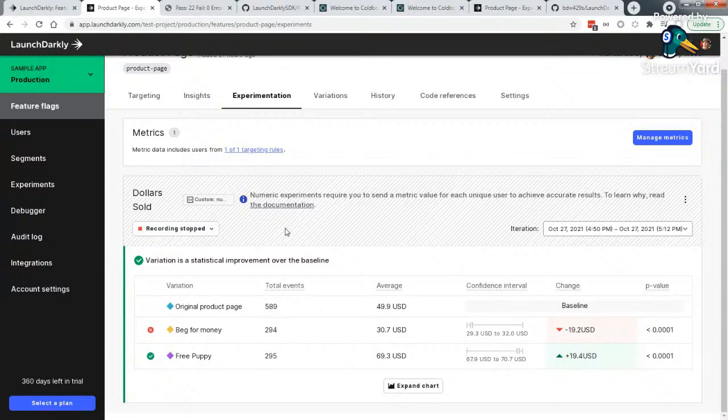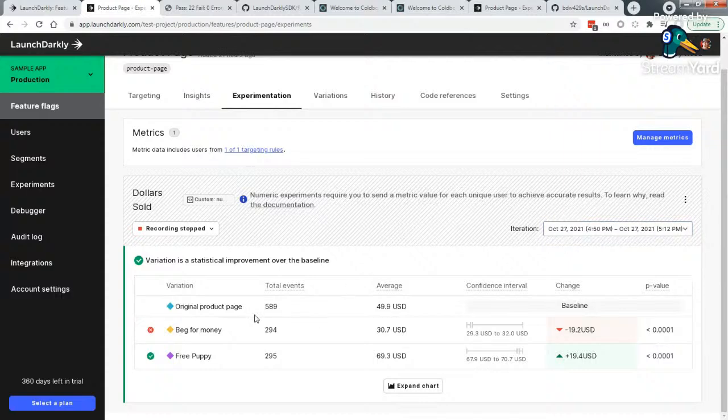So I did this last night since it would take too long to do live, but you can do multiple iterations of this. You can do an experiment, stop the experiment, then maybe send another marketing email campaign, start a new experiment, and let it run for a few hours. In the experiment, this drop down of iteration will start getting multiple items in it, showing you the data from each of your test runs, which is super cool. So for each experiment, you could do multiple test runs.